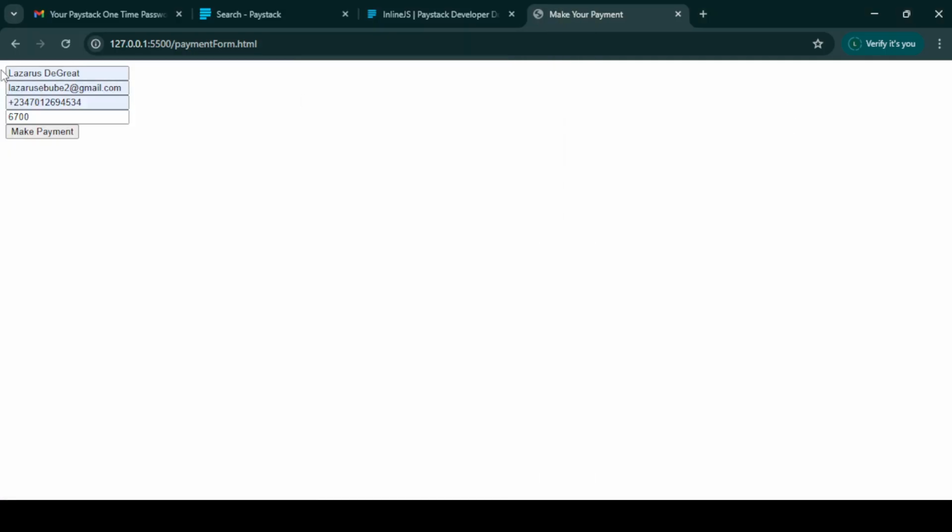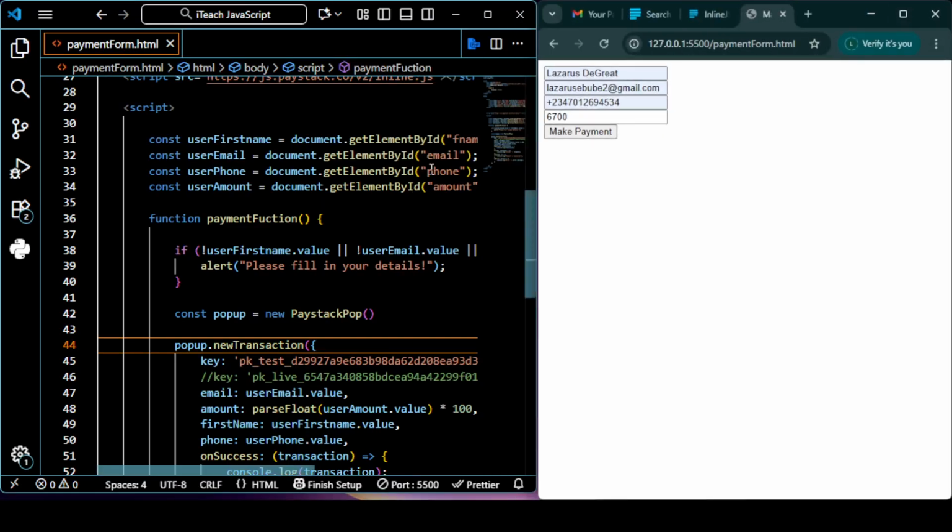You can make your payment form look beautiful.